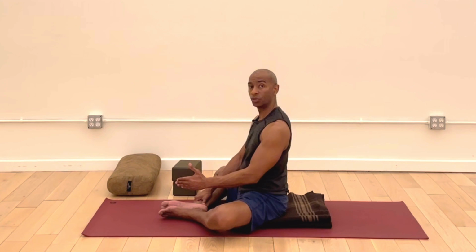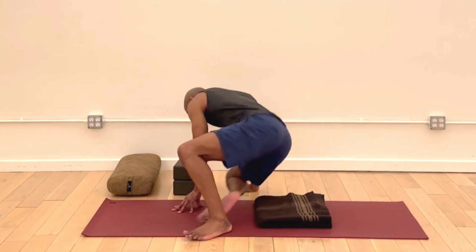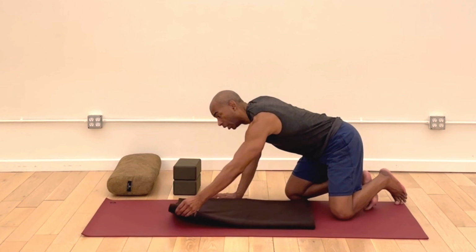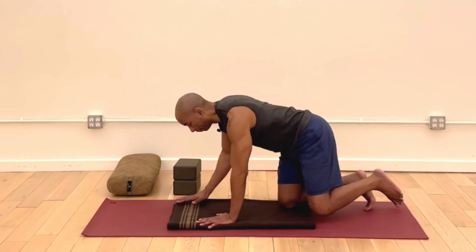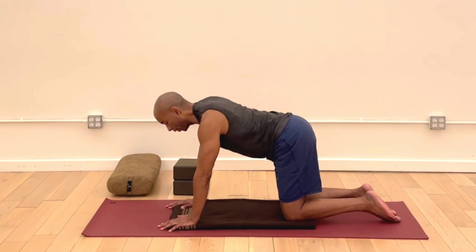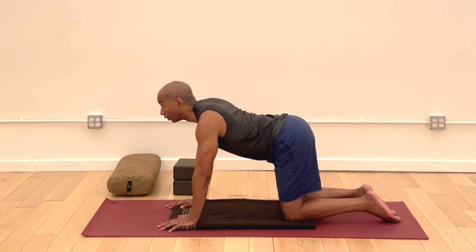From here, let's move to our hands and knees. So carefully manipulate your body to come to hands and knees. And this is where you might want to have something soft underneath you, like a blanket or a towel, or even double up on your mat so you have some cushioning underneath you. And so we're going to be here on our hands and knees, moving into our cat and cow sequence. Starting with cow, which is a back bend. You'll inhale, tip your chin up, looking forward. Even feel like your heart is moving forward.